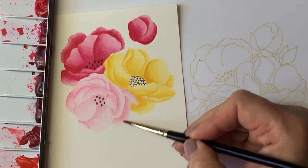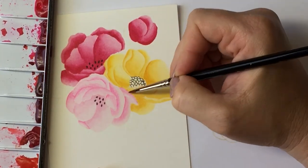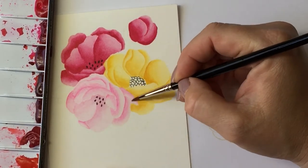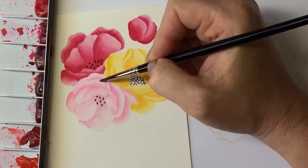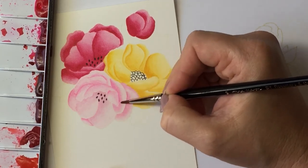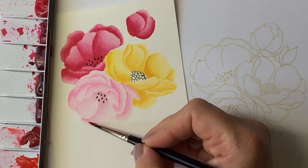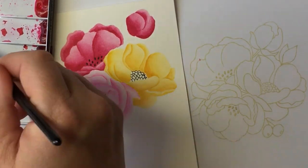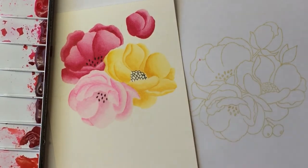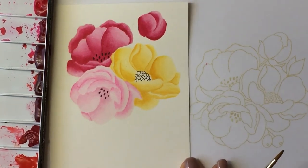Now I ended up switching over to a littler brush. I'm using a number 3, but I'm using a mini one. I don't know if you guys have heard of those. They're a mini tip. The tips are a little bit smaller here, and they don't hold a whole lot of water in them. So I'm hoping that you can see that you can use any kind of brush here. And I'll have these brushes on my website as well, so you can see exactly what I'm using. I have a tendency to like these ones a little bit better because I don't use cold press watercolor paper, and I usually like to have a little bit of a drier brush here, and these little short tips, they don't hold as much water as the longer tips do.